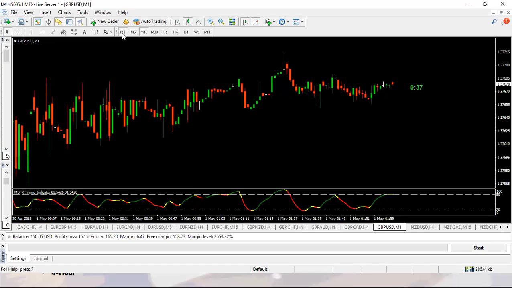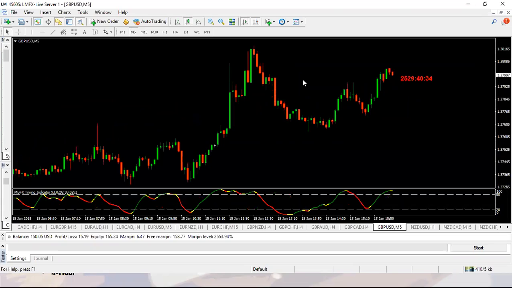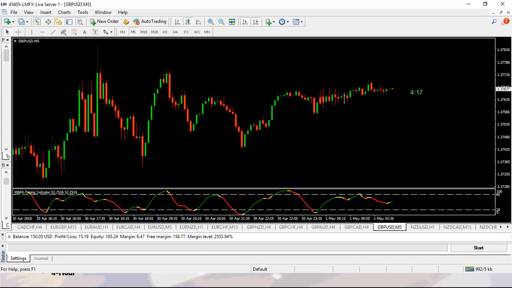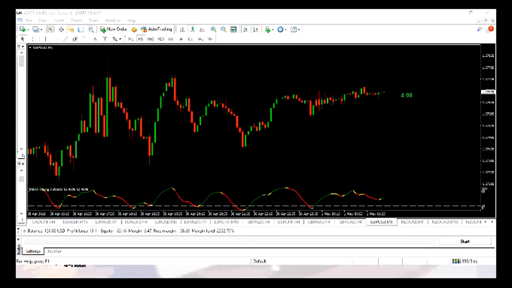If you go back to the minute, you see how 36 more seconds are left until a new candle is born. It's a lot more frequent. In trading, the lower the time frame, the more wild that time frame is. So that's definitely one thing you want to bear in mind when you guys are looking at these charts.